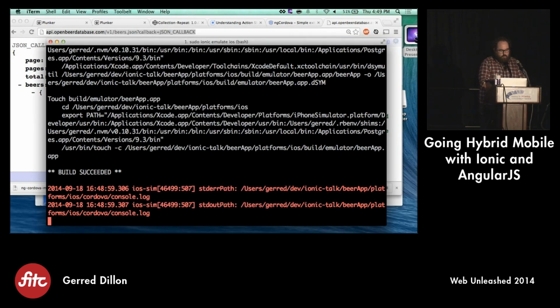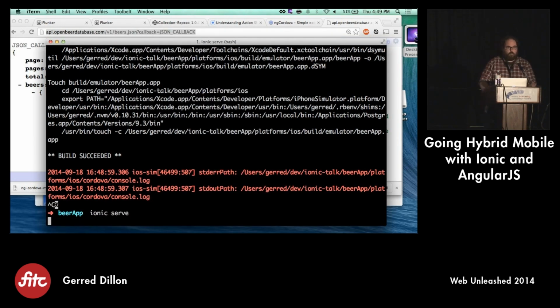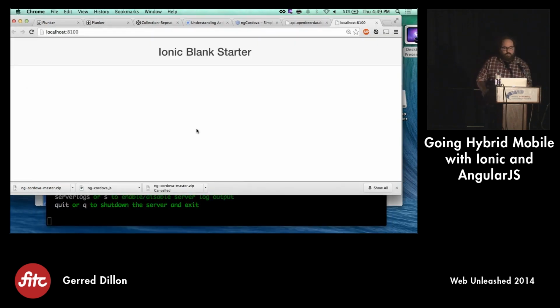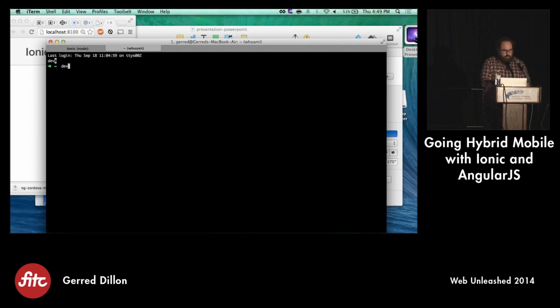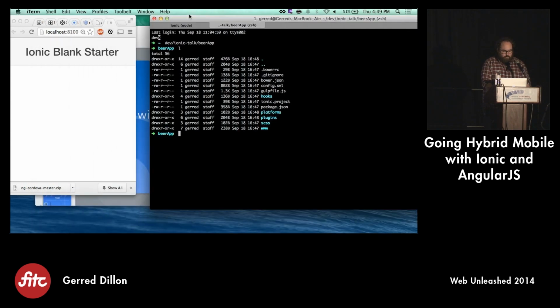OK, so let's just jump into Ionic Serve. And so let's pull it up in a browser. That's going to give us a couple of things. We're going to have a starter with live reload and a couple other things that allow us to really quickly iterate on this app and start doing actual things with beer with it. So I'm going to go ahead and open it up in a browser.